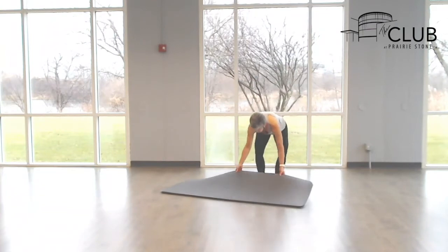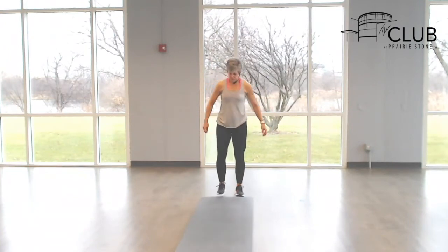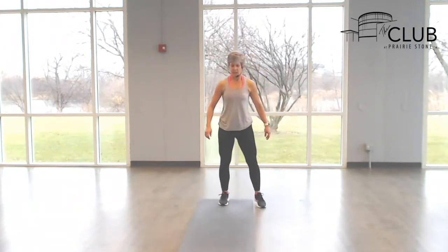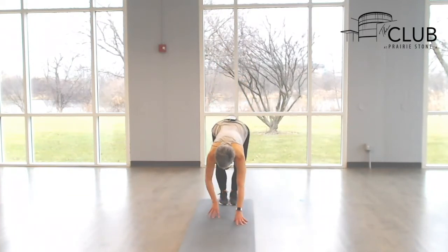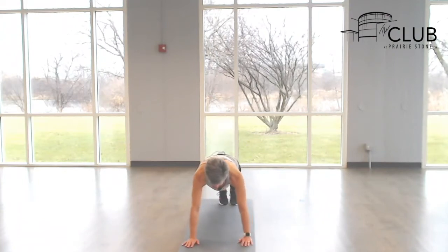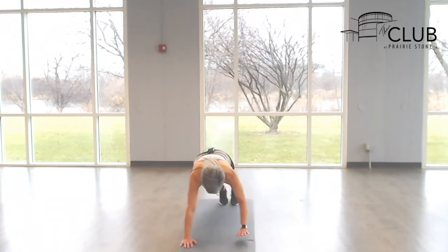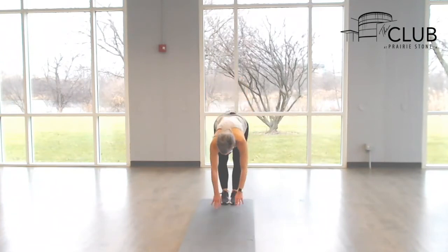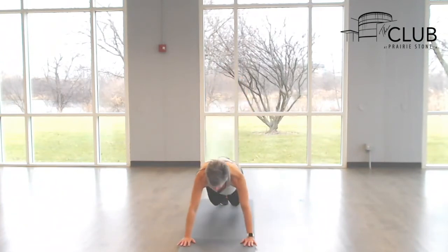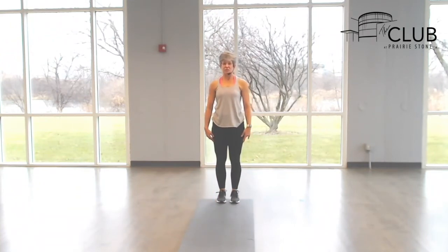So what we're going to do is called an inchworm. So inchworm, you want to stand up nice and tall, hips go back, hands come down. You're going to walk your hands out into a high plank, and then you're going to do a push-up, and then walk your hands back and stand up. Now if you come down, high plank, if you want to come down to your knees, then do your push-up, then come back to a high plank and walk your hands back. There you go. That's an inchworm with a push-up.